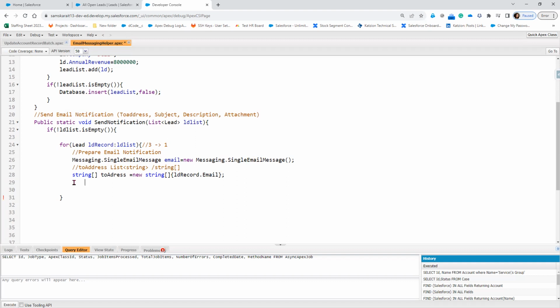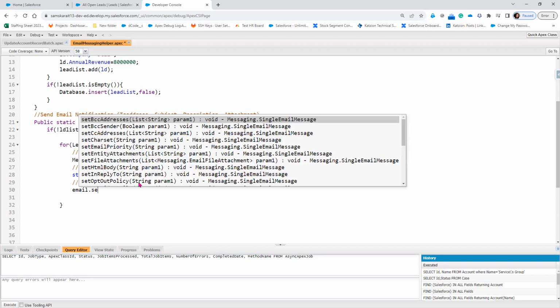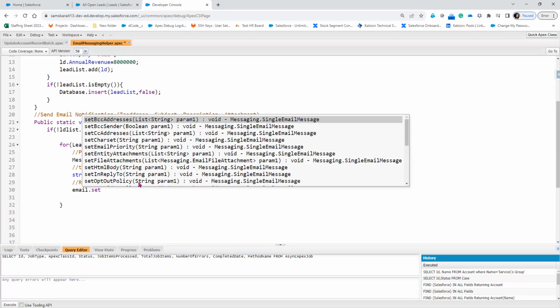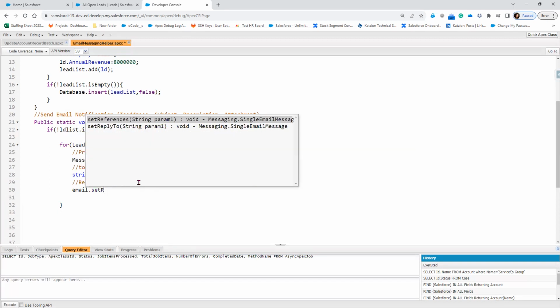The to address is done. Let's say that in case they are replying, as soon as they click on a reply to button, now I wanted to display a name, maybe support. Reply to name has to be displayed. If I wanted to display the name, then I need to specify email dot set reply to.